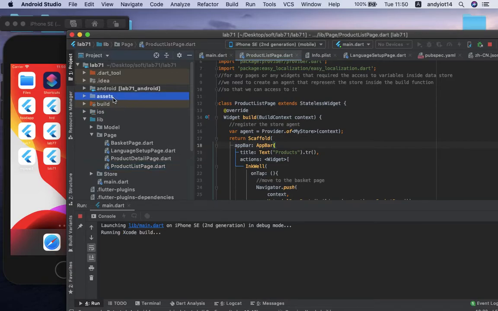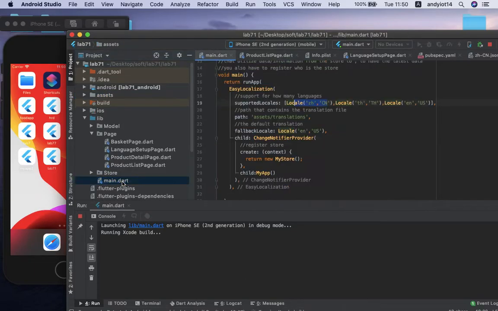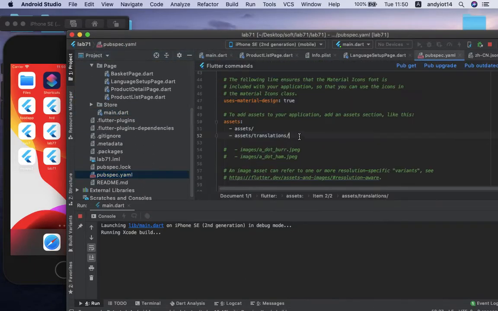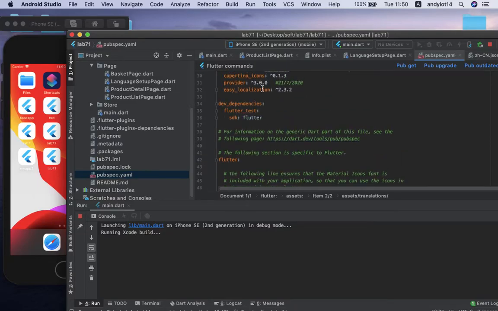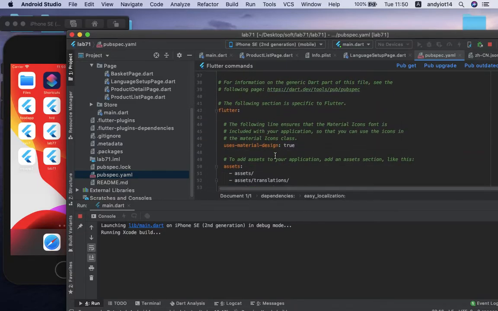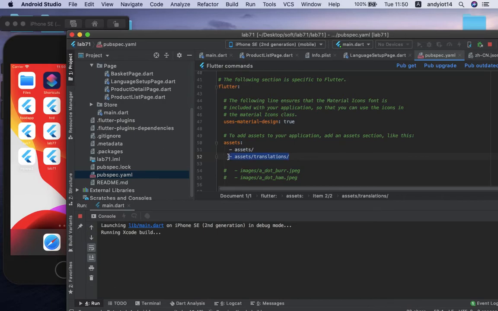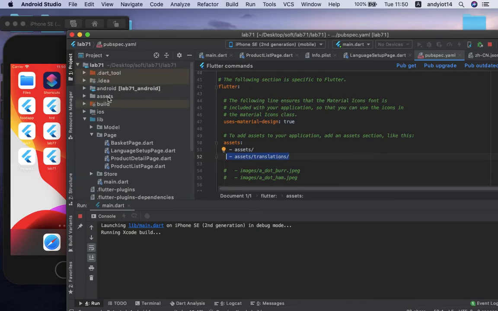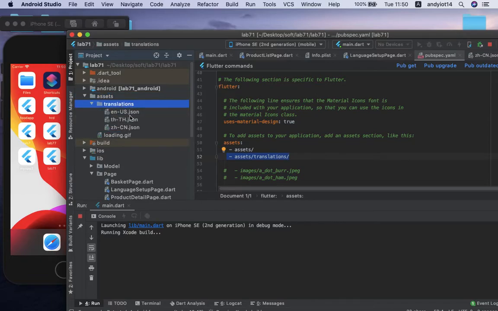First, we tell it that we need to include easy localization. We also say that we want to include this folder in our application, so that is why we created this folder. Inside this folder are translations for 3 different languages. The code name starts with language, dash, and country code.